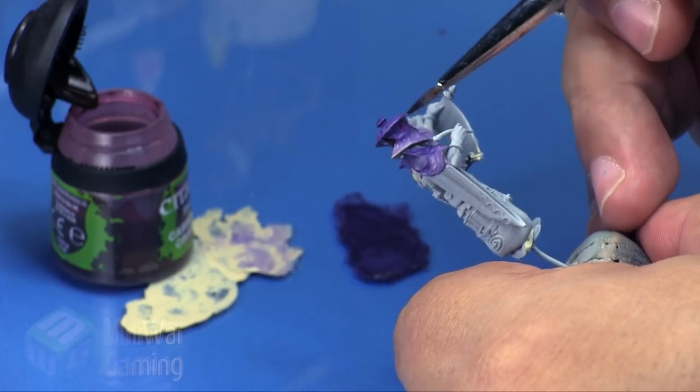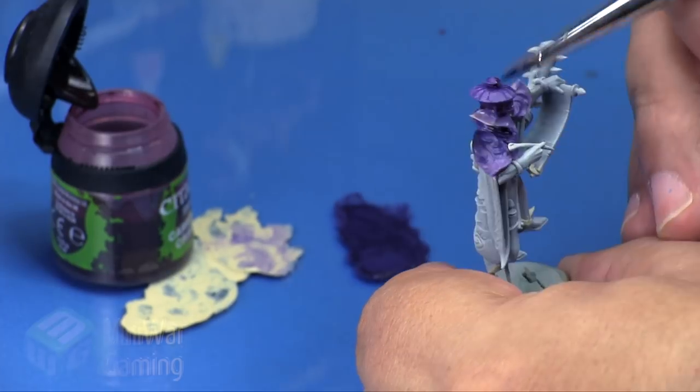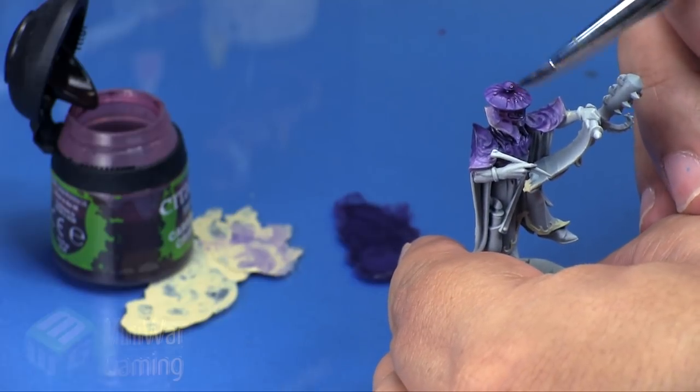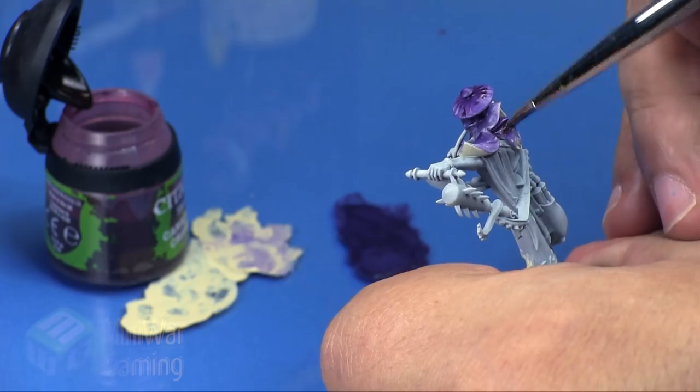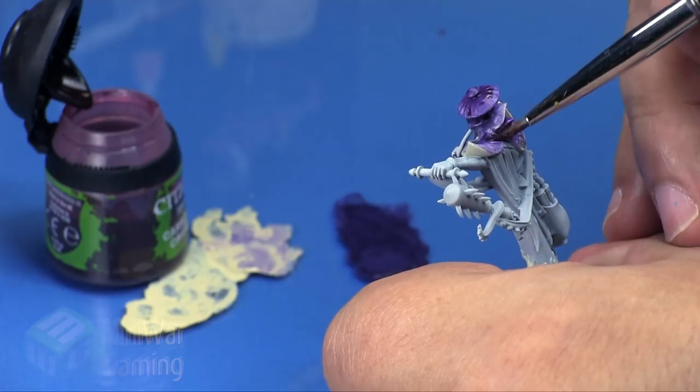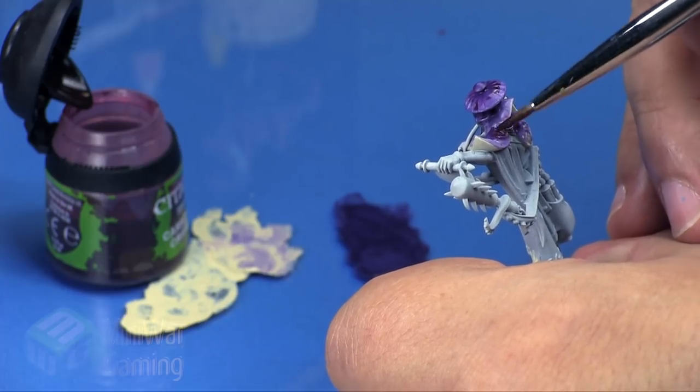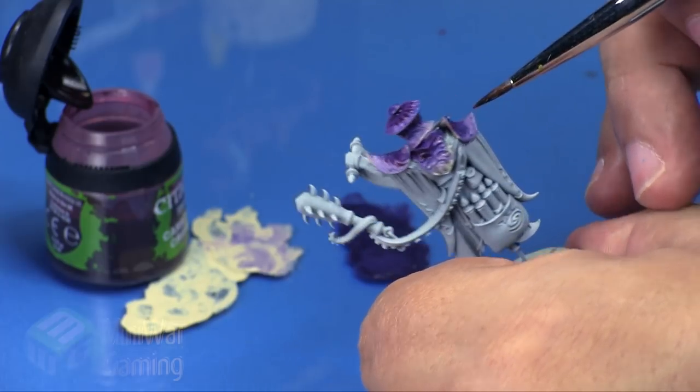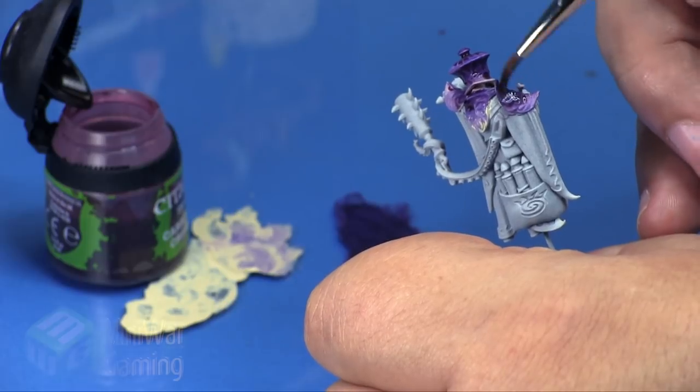Basically what I want is varying tones in this armor here because I want it to be more organic and colorful. I want to bring a bit of warmth into this purple hue. That's why we're going to add the Carboard Crimson. The Carboard Crimson is going to give it a little bit of warmth as well as keeping it kind of dark but also keeping it within purples and magentas.